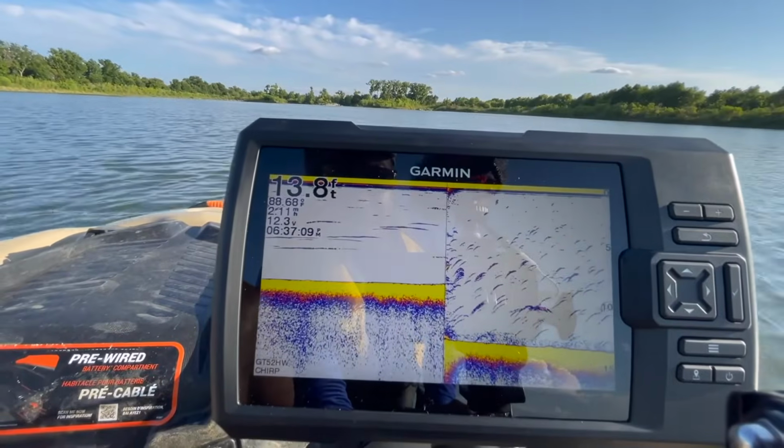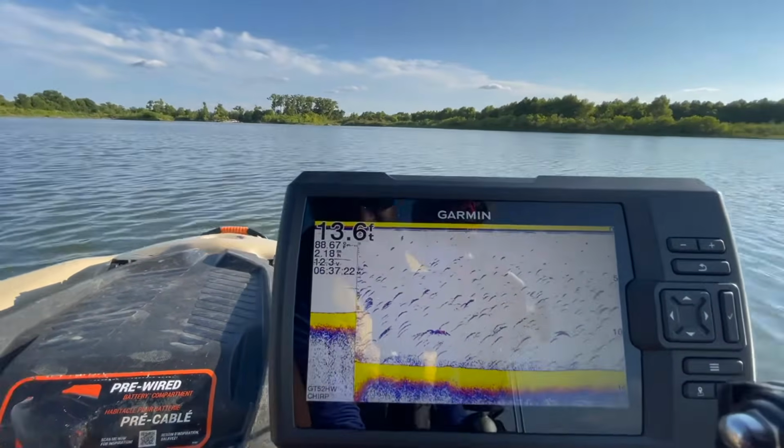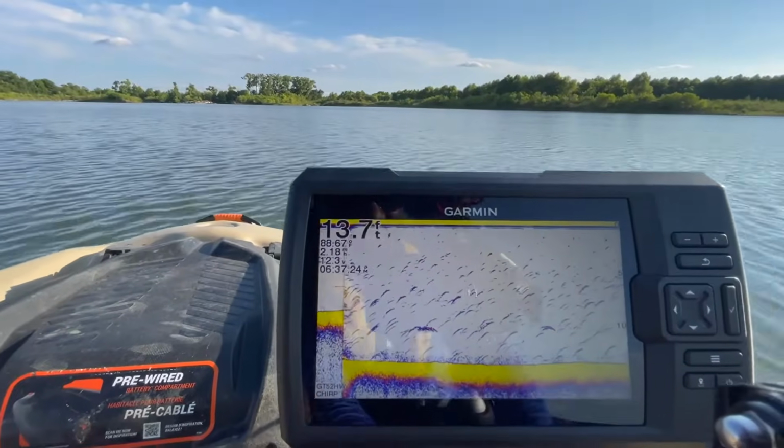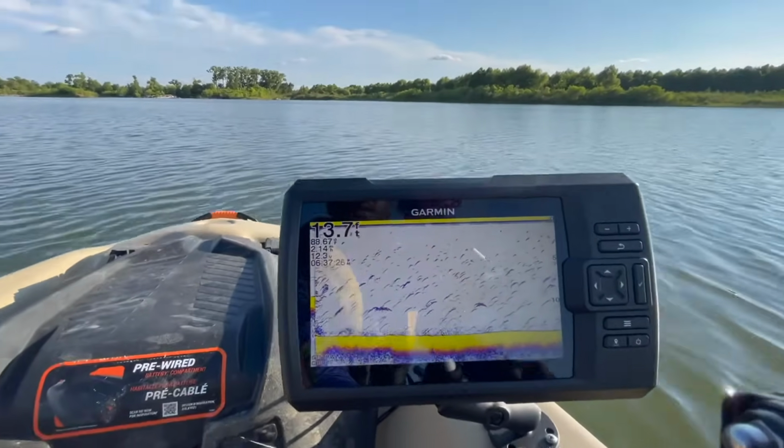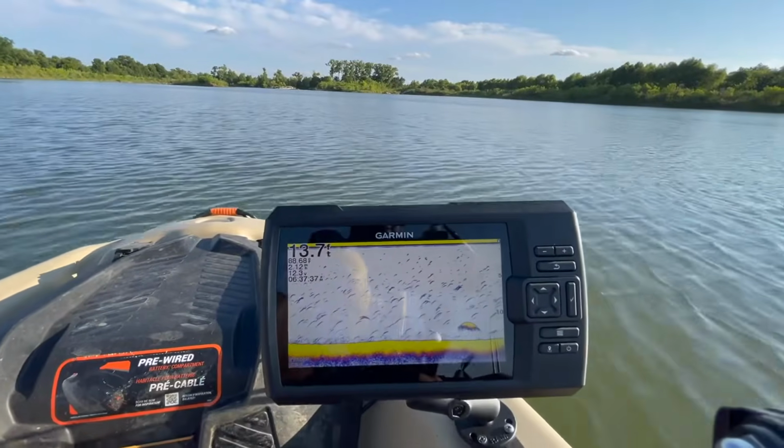So yeah, this looks pretty good straight out of the box. I don't even want to mess with it because it's working for me. Now, I don't think all of these little things are fish. Could be, but you never know what they are. And also, it could be debris, stuff floating in the water.